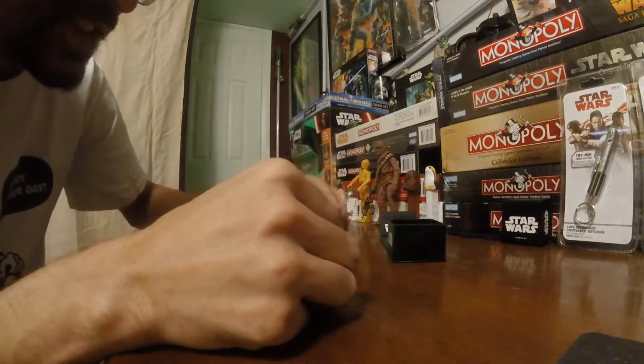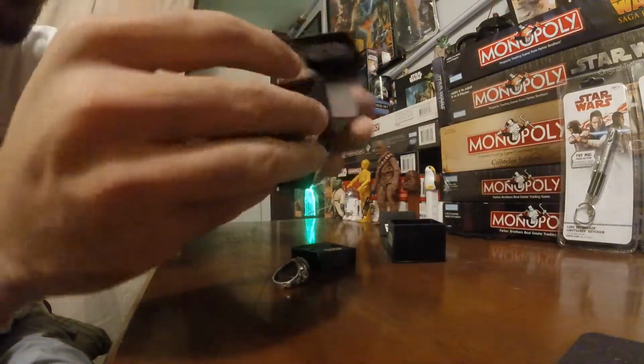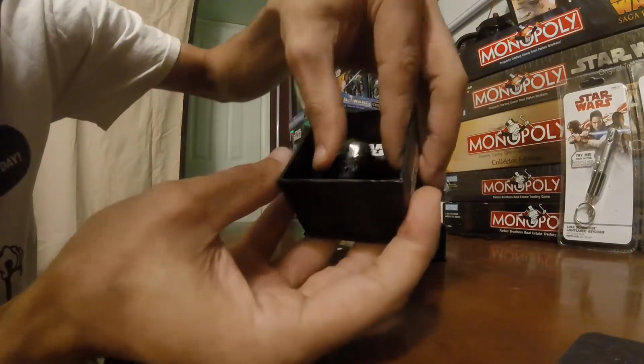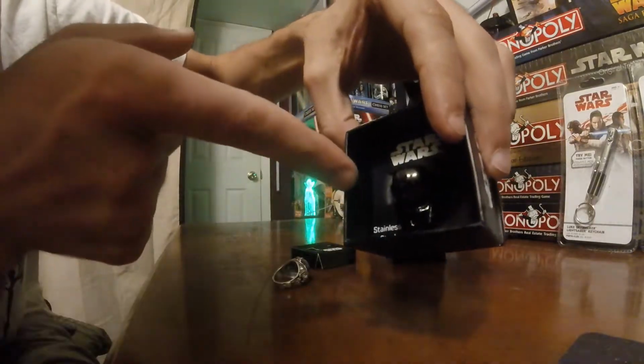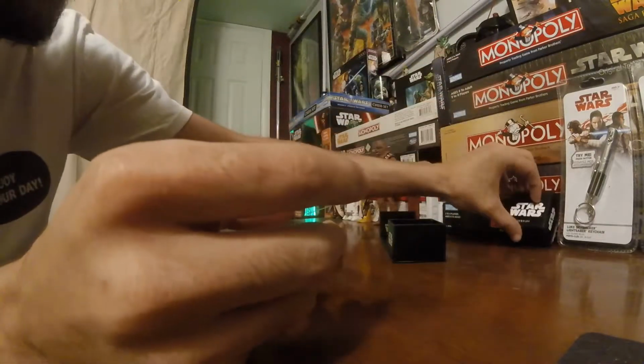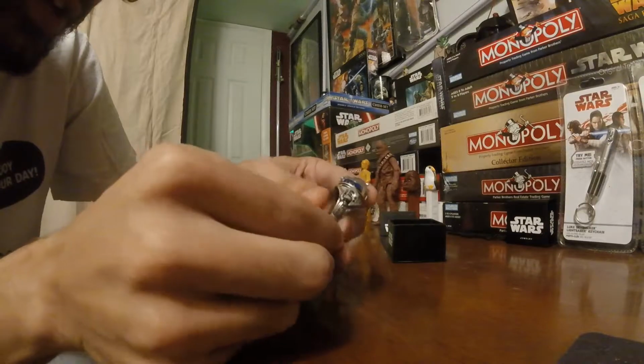Normally, if it says stainless steel, let's compare it to this other version here. I have a Darth Vader version. It's on another video if you want to check that out. But there is a stainless steel symbol inside the box. On this version, there is not one. So just wanted to let you know that. But if you are an R2-D2 fan, definitely suggest getting one of these rings.